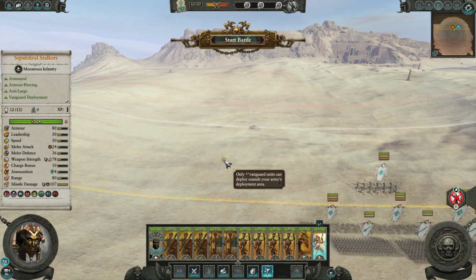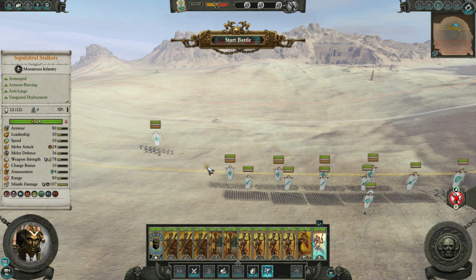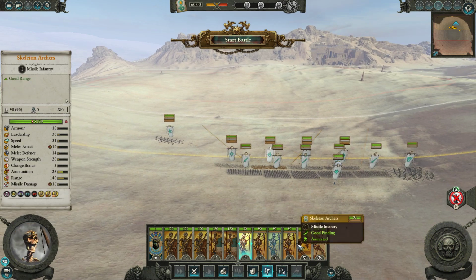I didn't realize the Sepulchral Stalkers actually have vanguard, which is pretty cool. These guys are, of course, dedicated to anti-large, but they do have decent melee attack. We, of course, do have poison on all our troops as well, which is going to be pretty awesome.